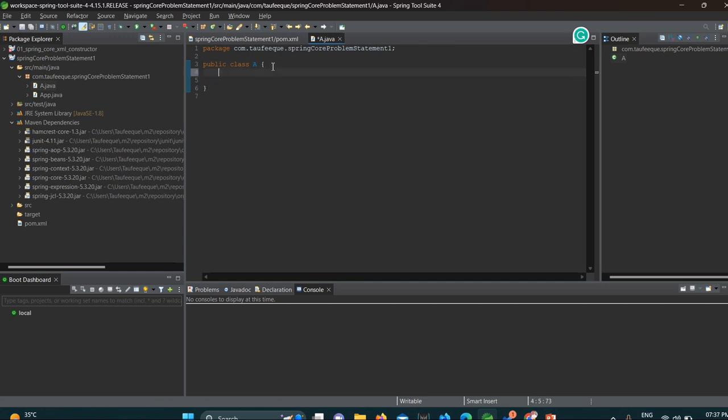Inside that I am writing private B object. You see there is an error showing when we hover on B. What does it mean?